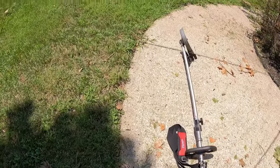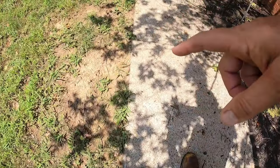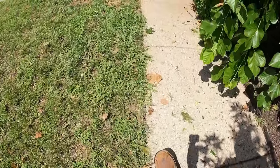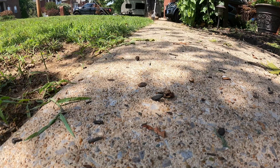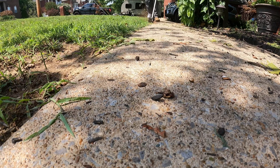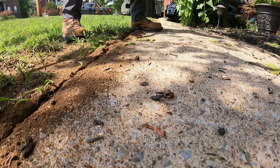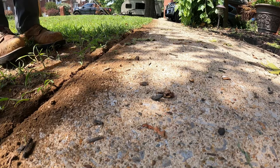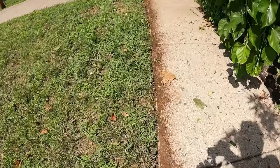As you can see, there has never been an edge on this, and obviously this is not good grass, but we're gonna see what we can do to a place like this just to clean up the edge where there is grass. Let's take a look and see how this works out. Thing is a fast moving machine. I'm not sure if I'm doing this right, but we have made a little edge here.